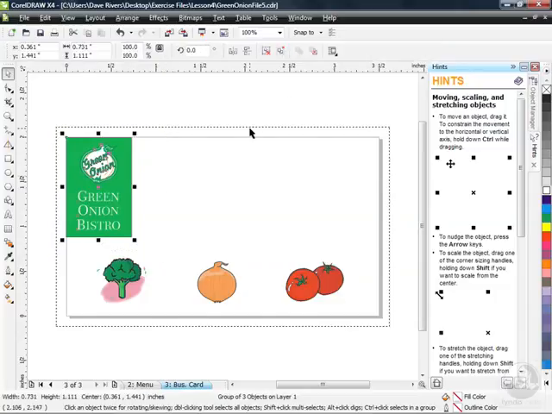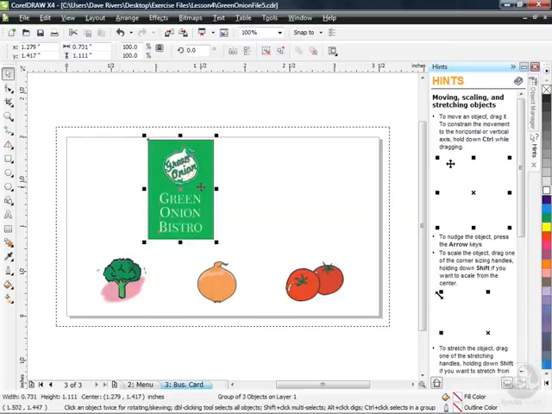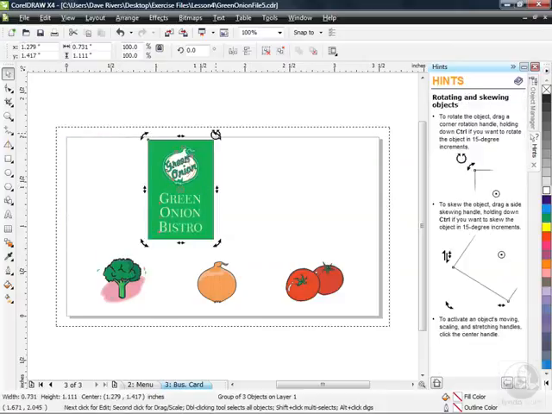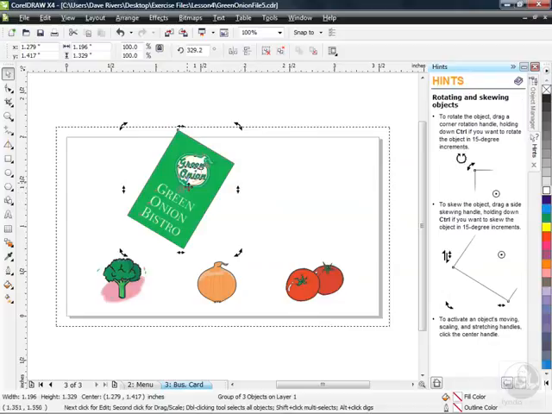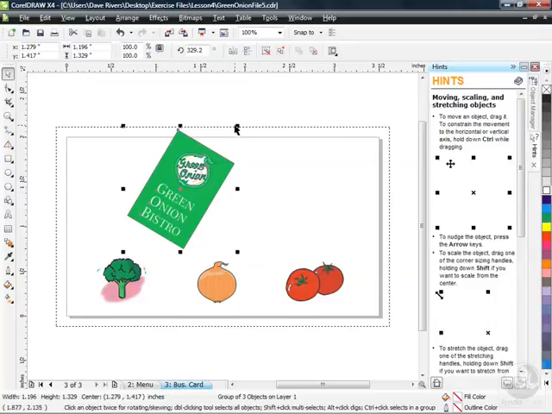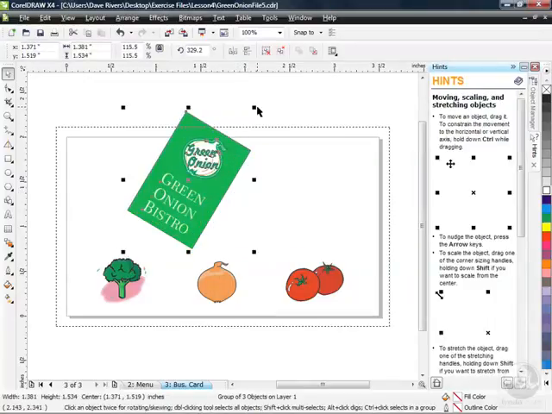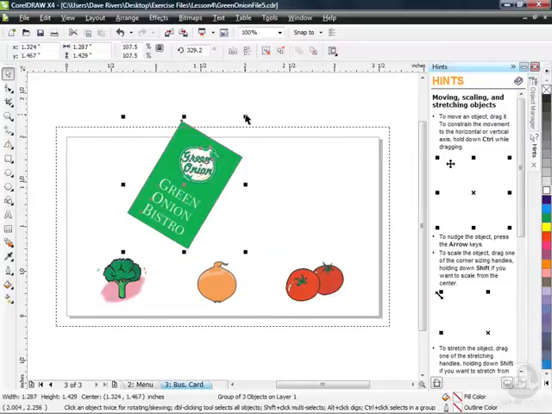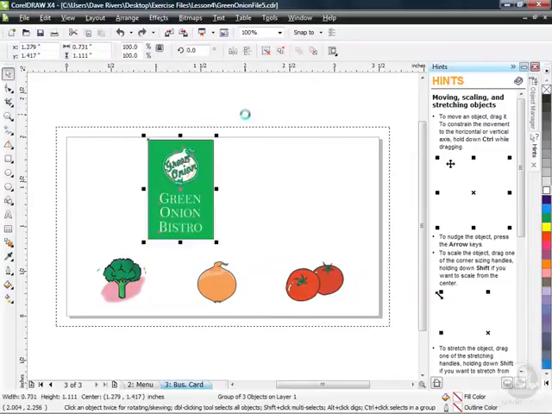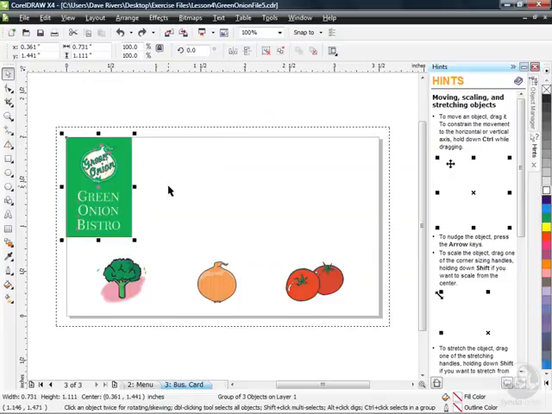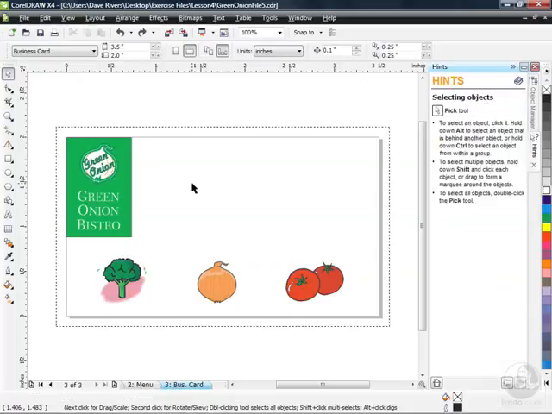And with them grouped together, now I can do things like move all 3 around together. I could click again and rotate this if I wanted to. Everything rotates, not just the rectangle, but the text and the logo. I could also size it. So if I wanted to size it down or size it up, I could do that just by clicking and dragging handles. I'm going to hold down Control and press Z several times until I get it back in the top left corner as a group of 3 objects. So there we go. Now you should understand grouping, ungrouping, and the difference between ungroup and ungroup all.